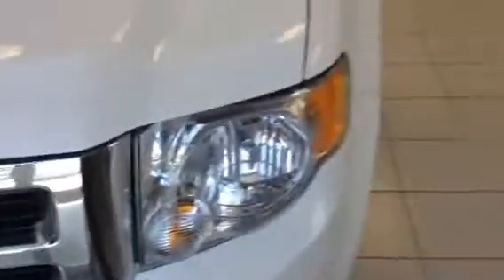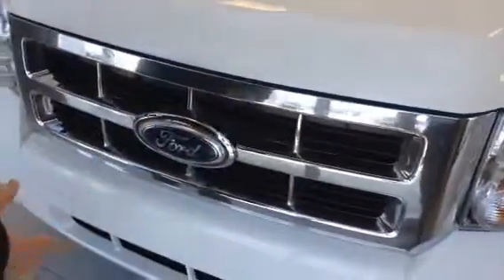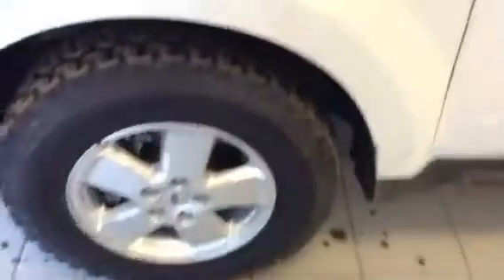Let's have a look at the front here. You do get your nice chrome accents with the one-of-a-kind Ford logo that's been around for a long time. You do get your shatter-resistant headlights and your fog lights down below. Coming to the side, we do have your 16-inch aluminum alloy wheels — look at those aggressive tires on there. How much more tread could you ask for?